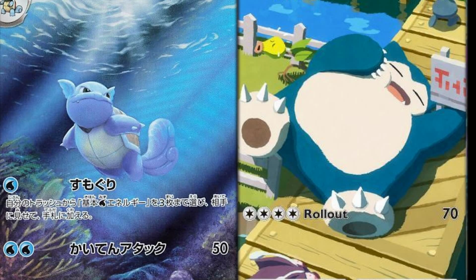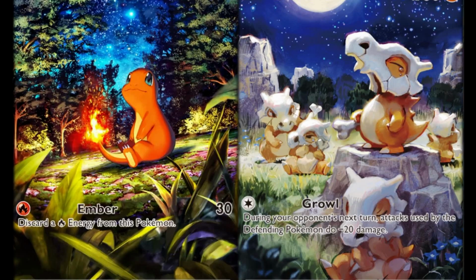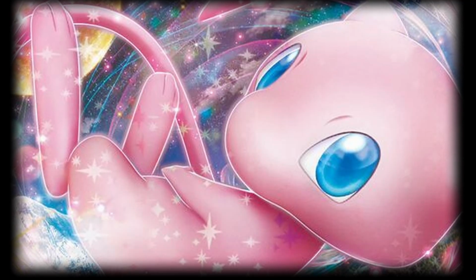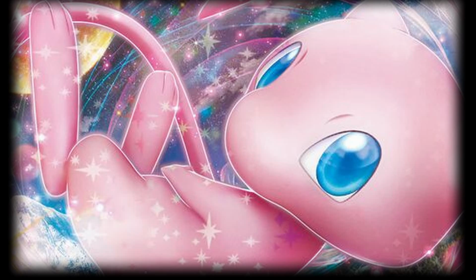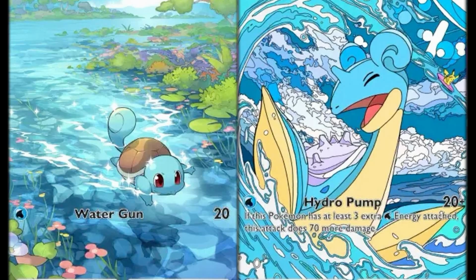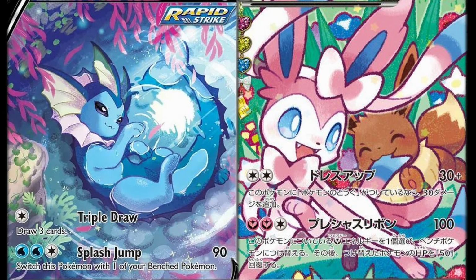So, for those inspired to join the next competition, what does it take to make a Pokémon card feel truly alive? According to the Pokémon TCG directors, it all starts with making the featured Pokémon the true star. Whether it's a fierce Charizard X or a peaceful Pikachu in the wild. Every card tells a story, from where the Pokémon lives to how it behaves. But beyond that, it's the illustrator's creativity that brings the magic.